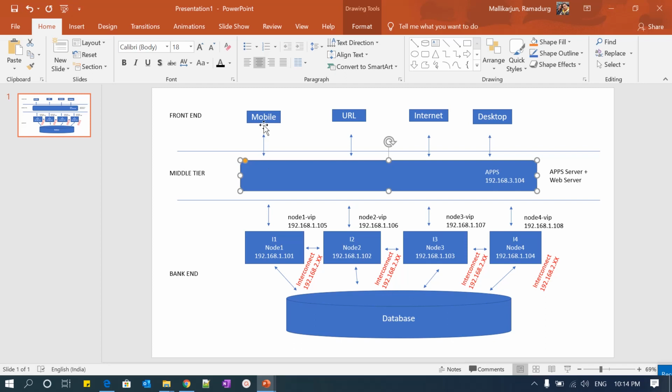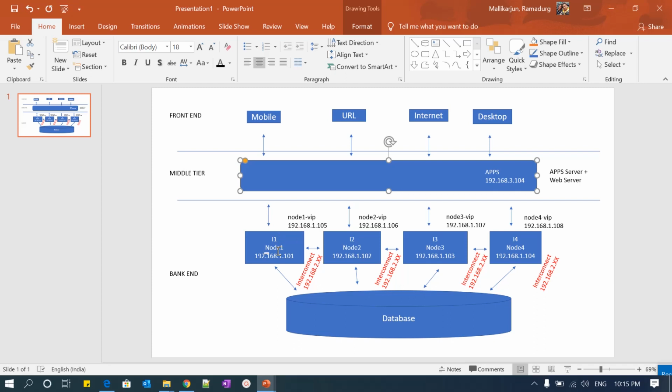So then this mobile application connection of this VIP will be shifted to either node 2. So assume that it is shifted to node 2, and then this node 1 VIP will be passed to here, and then your connection will still be established to the database. So that is how the RAC connection will be handed over to the existing node or surviving node in case of node failure. That is why this VIP concept came into the picture.